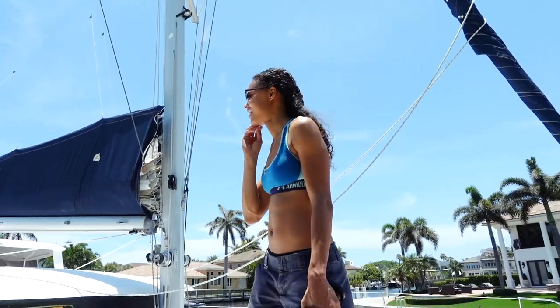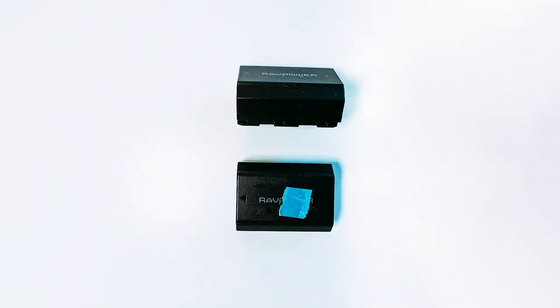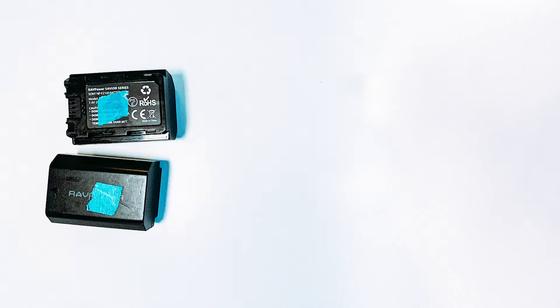In order to have a successful production, I've learned a couple key things to keep everything rolling smoothly. One of those things: always make sure you know which batteries are and are not charged. The way we do that is we put a piece of washi tape on one side of the battery — that universally means the battery is charged. Whenever that battery dies, we switch the washi tape to the other side. That's just a little filming hack.